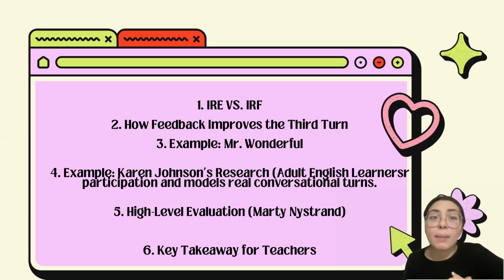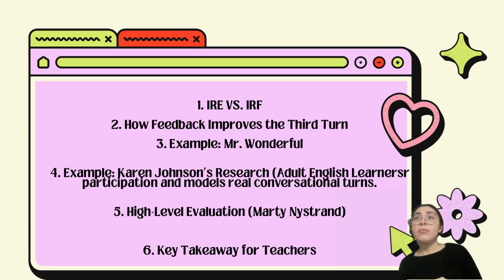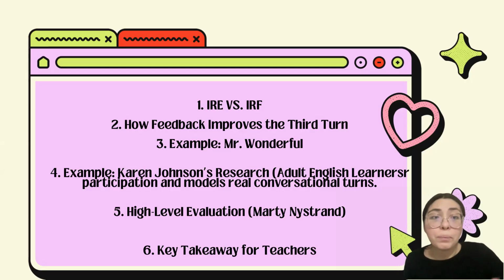And now I'm going to talk about how feedback improves the third turn. Instead of simply praising your students, teachers can offer meaningful feedback. For example, instead of saying your pictures are great, you can say your pictures helped me enjoy your story, and you can ask something else. And in math, instead of saying that's the correct answer, you can ask your students, yeah, that's the correct answer, how did you get the answer? You're pointing to their journey to reach that answer, right?